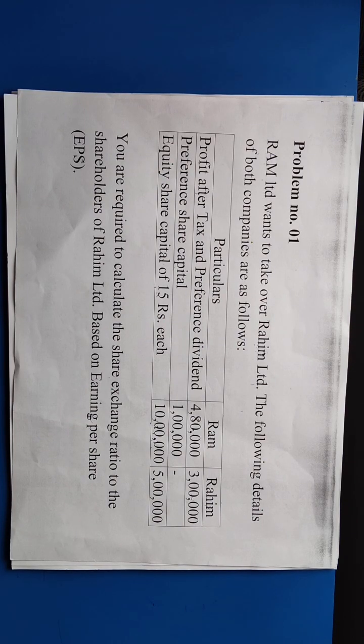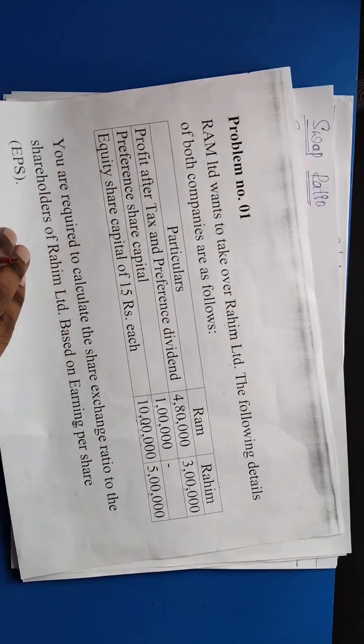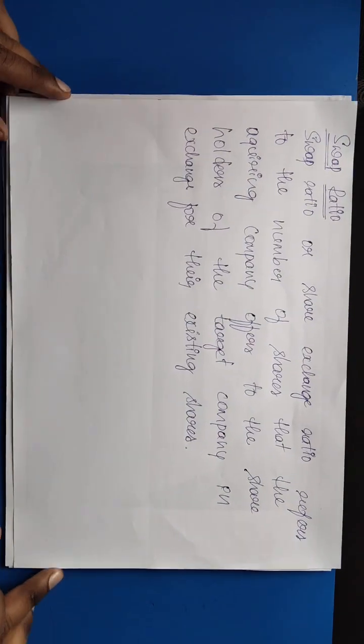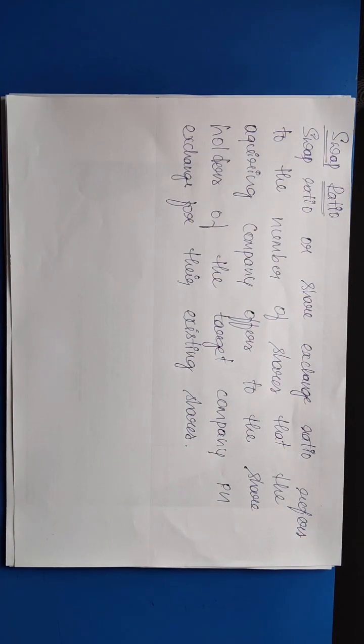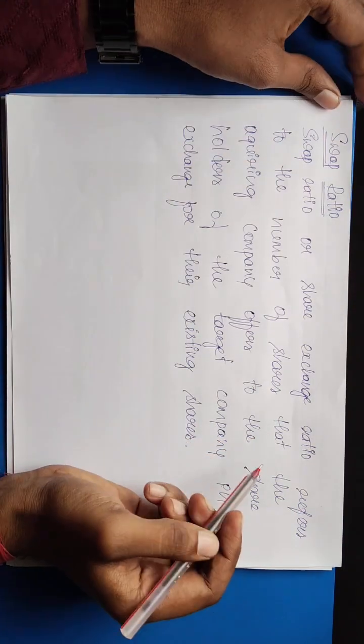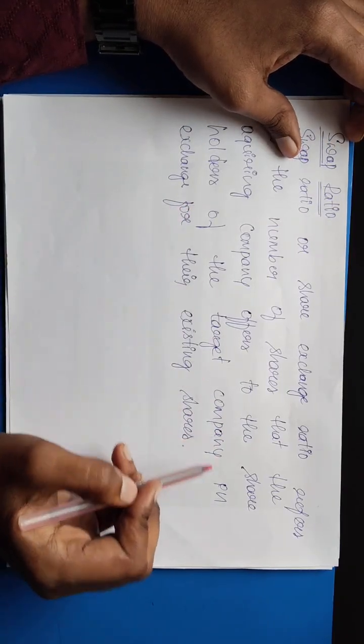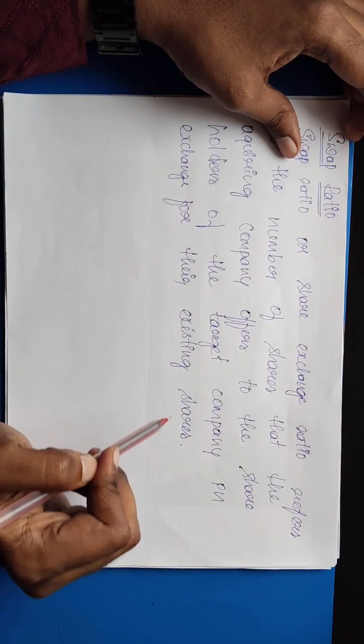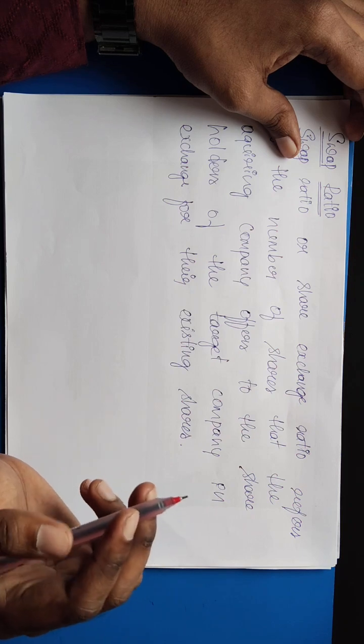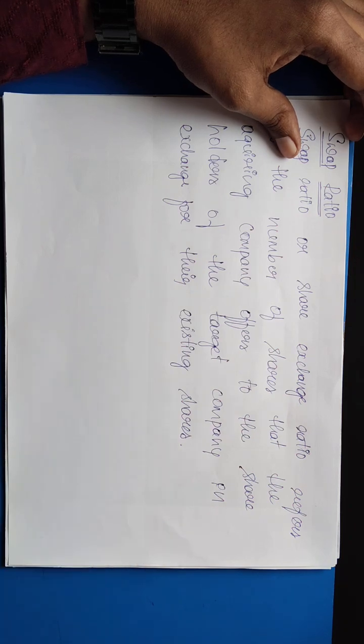Okay, in this video we are going to discuss some problems about the swap ratio. So first, let's start with the meaning of the swap ratio. Swap ratio, exchange ratio, and share exchange ratio, these three terms are the same. It refers to the number of shares that the acquiring company offers to the shareholders of the target company in exchange for their existing shares. It is nothing but how many shares are offered by the acquiring company to the acquired company.